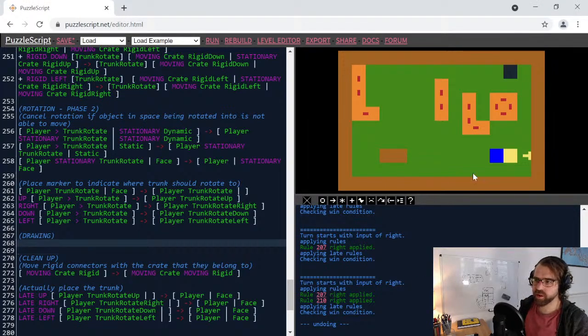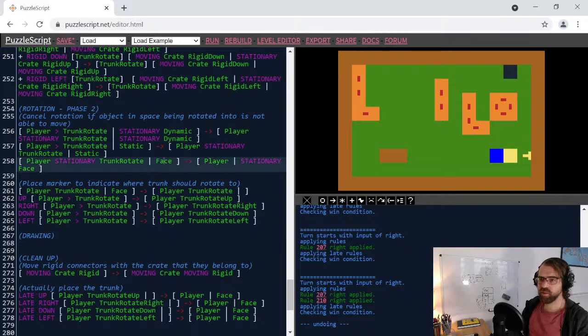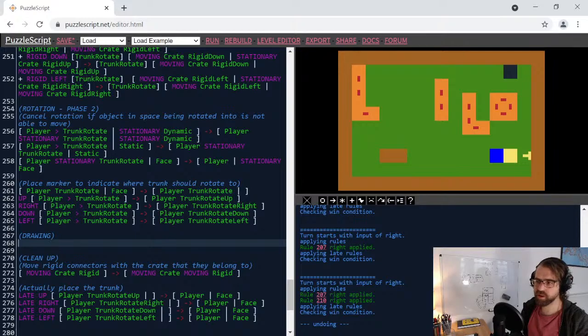So, drawing. If the face is moving in a certain direction, oh no, it's tricky. I can't just do it all at the end. Well, okay, so if we rotate, then the face isn't moving anymore. So if at this point the face is still moving, then we can assume that we're moving either forward or backwards. So, I know it's going to be complicated. What have I done?